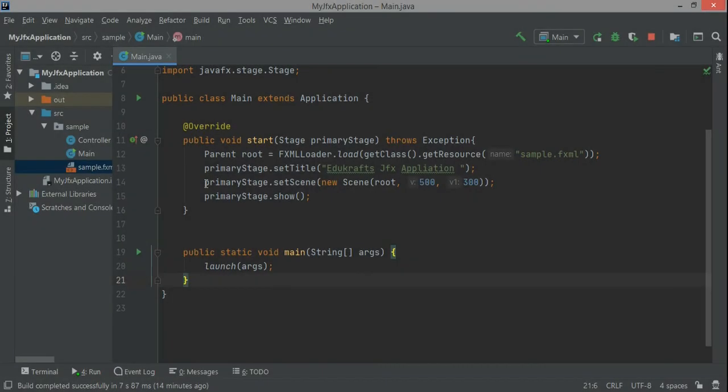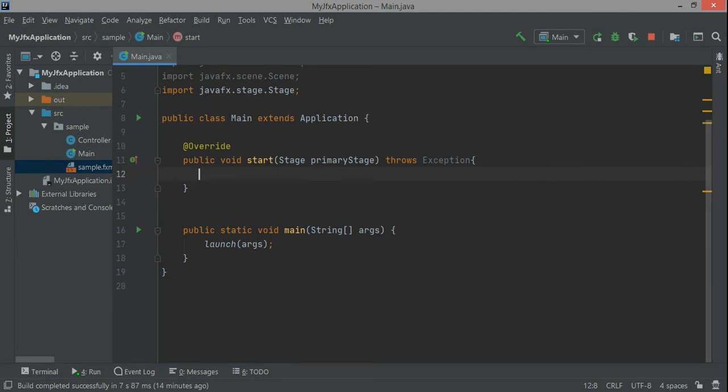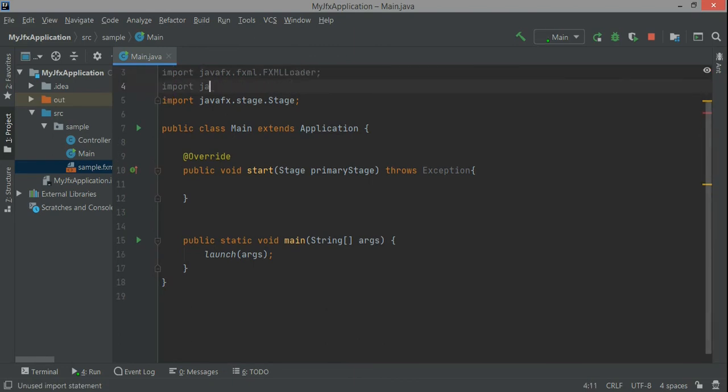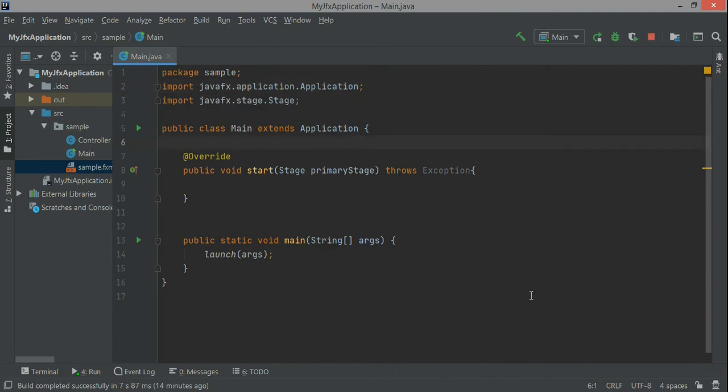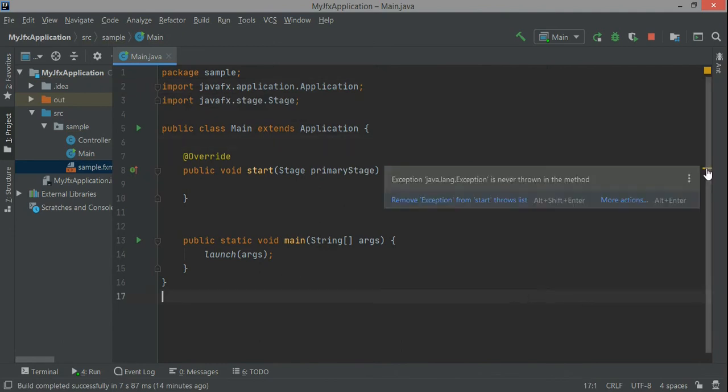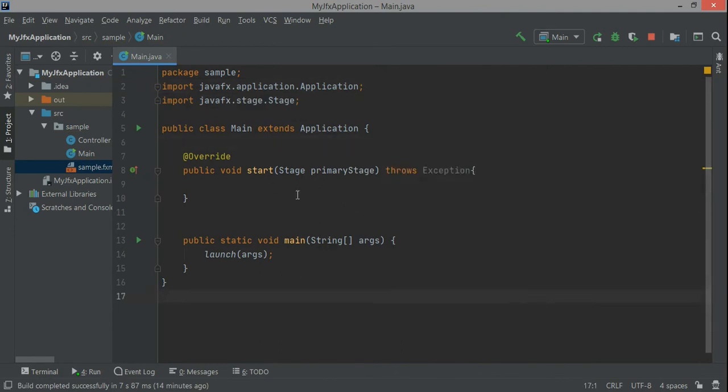Hello friends, in this video we are going to discuss the various layouts. In the last video you saw that when we created our first JavaFX application, we were able to open one window. Now we are going to put the JavaFX control elements, the user interface elements like buttons, labels, text fields, radio buttons, menus, submenus, etc. Now how do we achieve that?